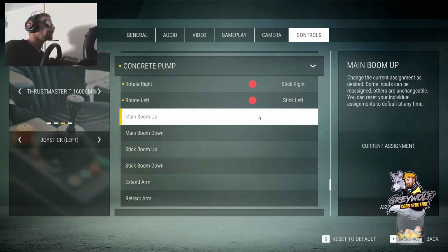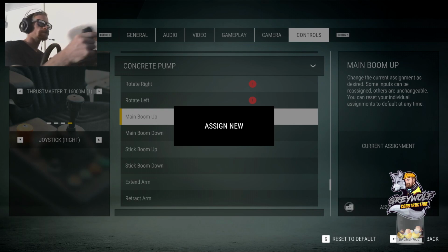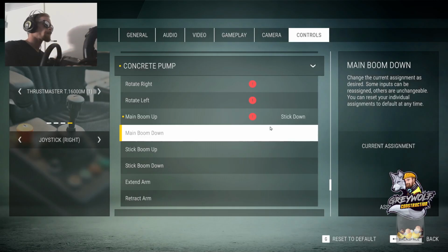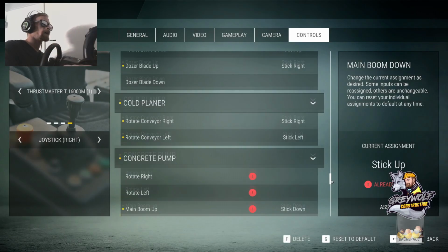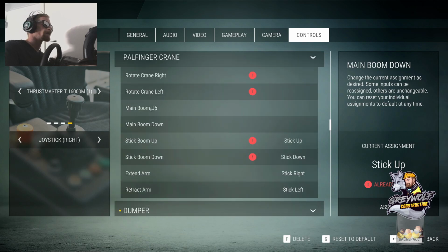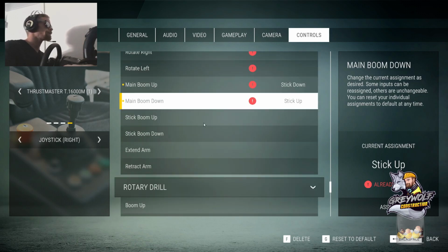Now we're talking about the main boom up and down. That's the first big arm. If I'm using left and right, if I'm going to pull that arm out, what am I doing? No, it's going to be the right side. So main arm, boom up. But if I think about it from the game, I'm going to say stick down. And main boom down, I'm going to say stick up. Okay, we got a conflict again here. But I'm assuming that's with the crane. Of course, it's with the crane. So do not worry. You may get this because the concrete pump and the palfinger crane are the same concept. They're folded arm cranes, folded arm chutes.